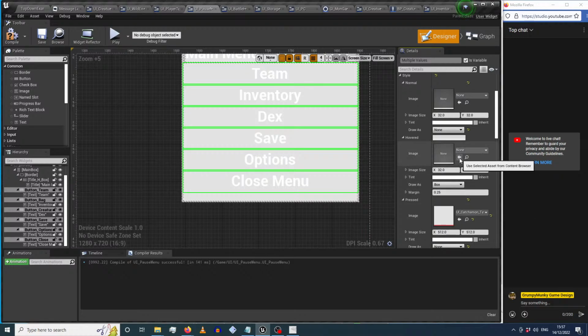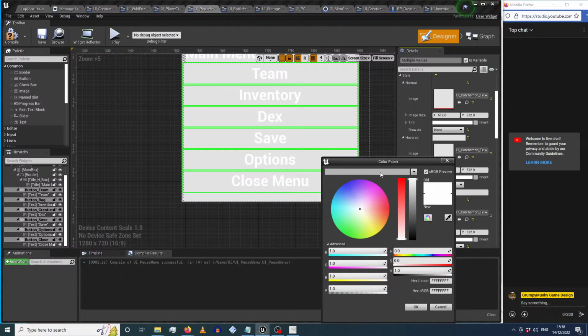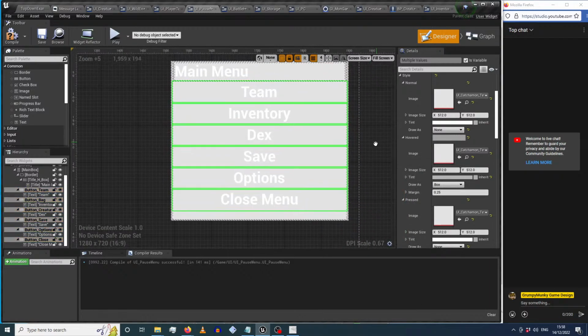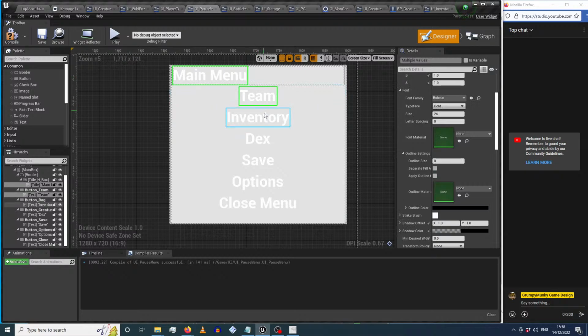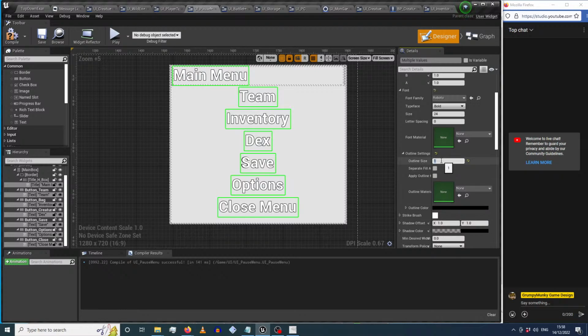So boosh, boosh, boosh. And on the hovered, we'll give it a slight tint. And then the text, we will outline.